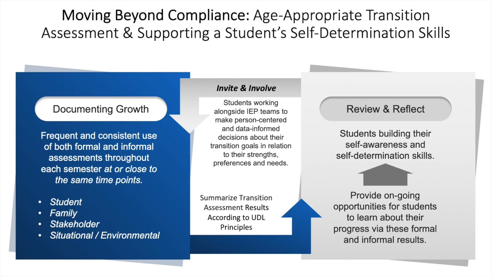We take it further through students working alongside IEP teams and stakeholders to make a person-centered and data-informed decision about their transition goals in relation to their strengths, preferences, and needs as documented and identified by this transition assessment data. This helps students in building their self-awareness and self-determination skills, and it helps us to help them build those skills.